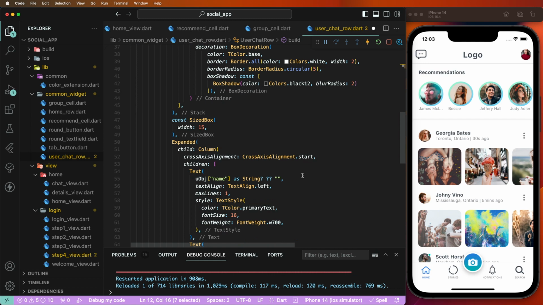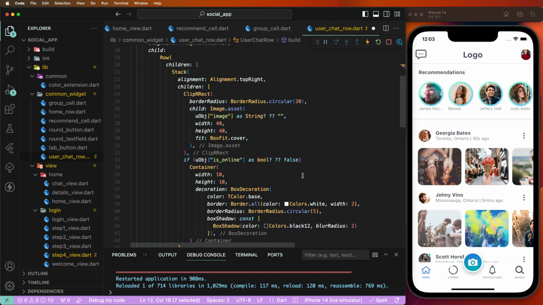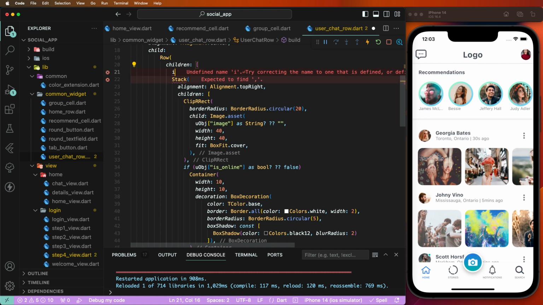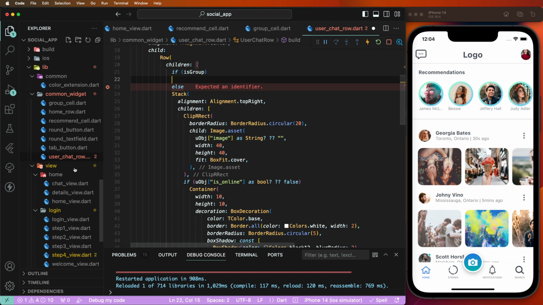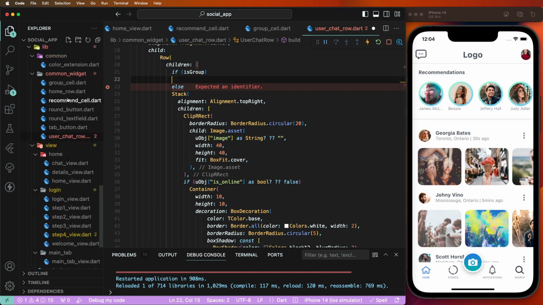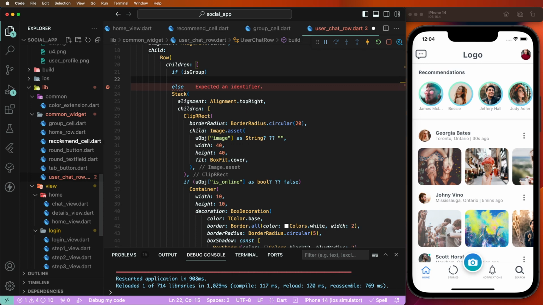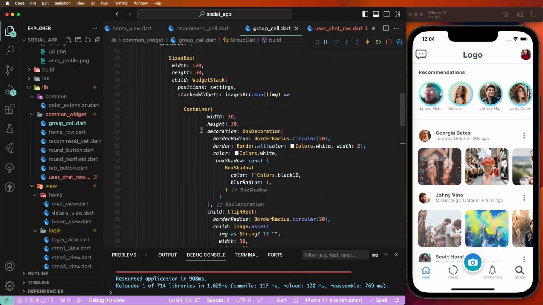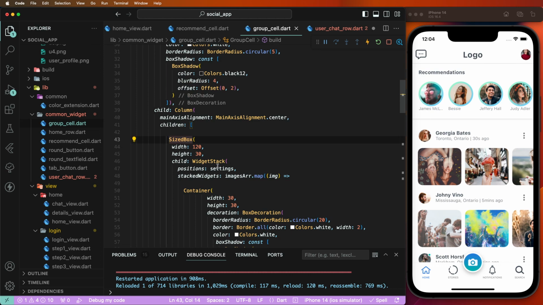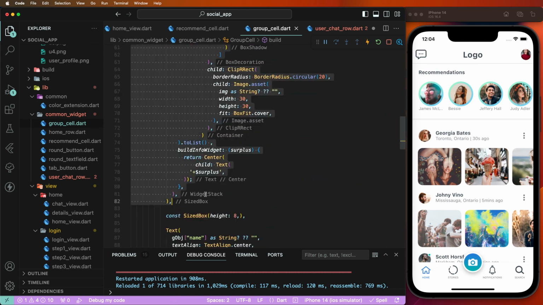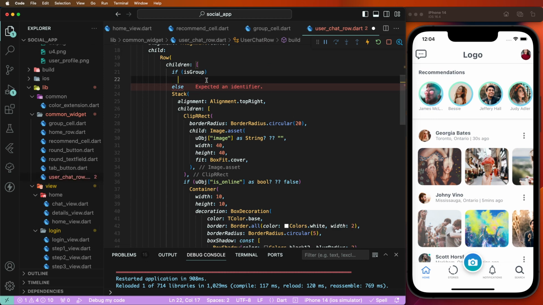Now need to check here if group and to give this here the avatars, need to go copy this here and to paste inside the chats.